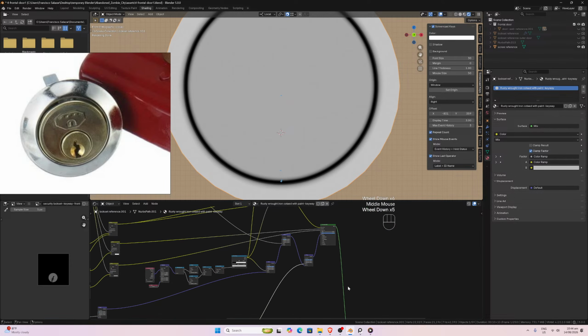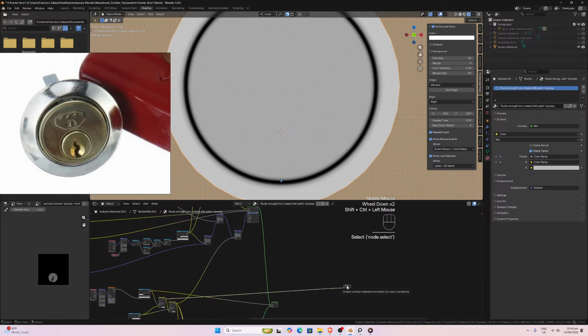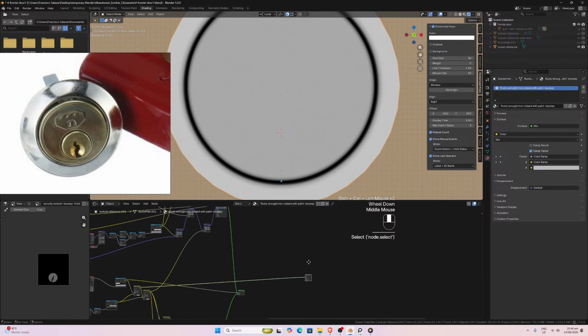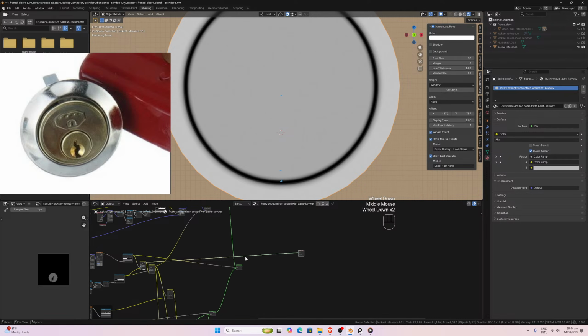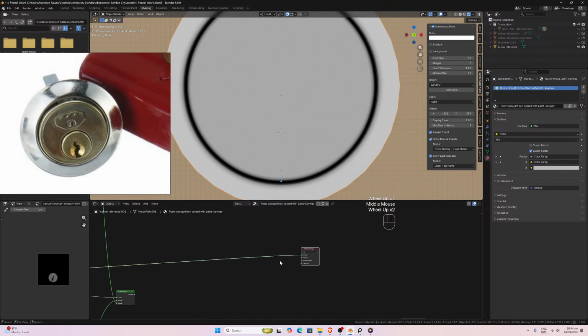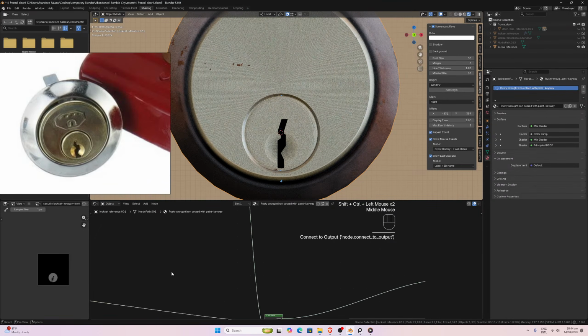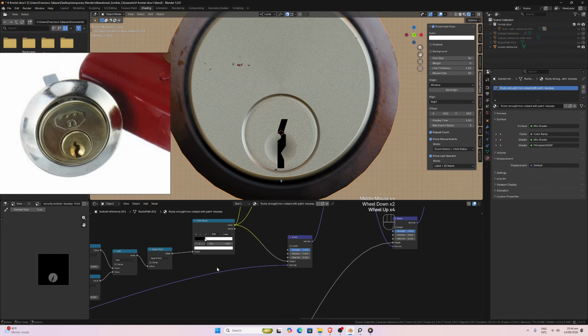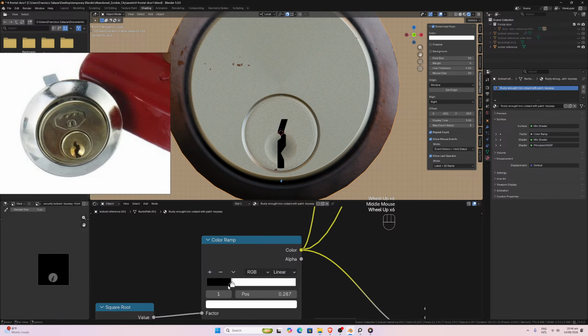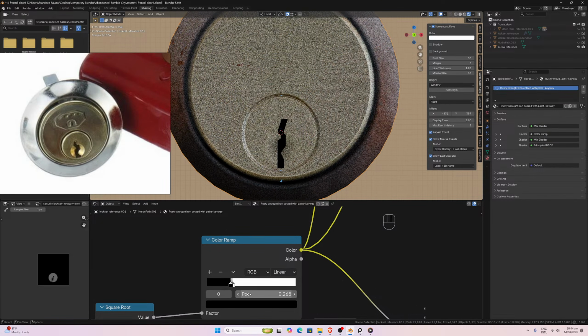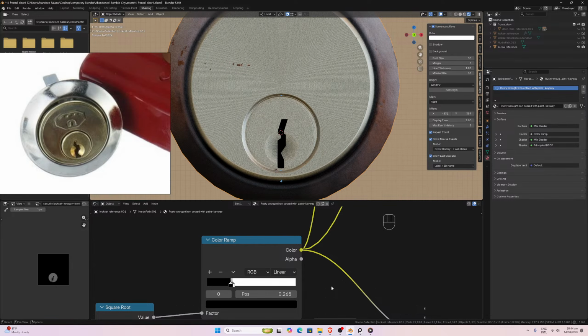Voy a conectar para ver cómo cambia. Ay, perdón. See the difference?